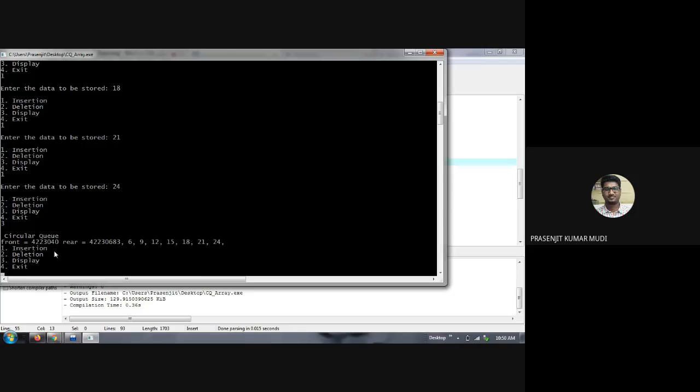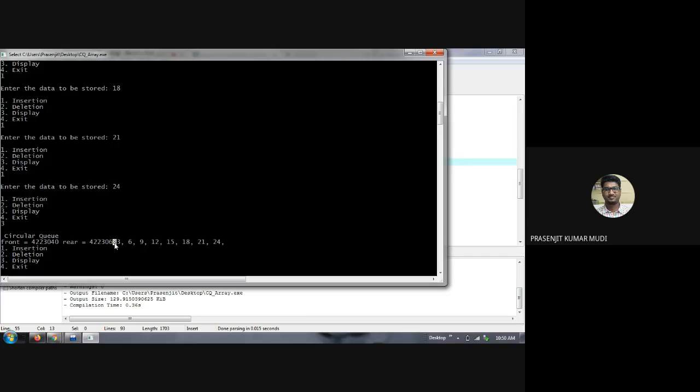So front equal to 4223040 and rear equal to 4223068. My goodness. Let me check once. Oh no, sorry. It is displayed like that. It's 4223068. This is the address.